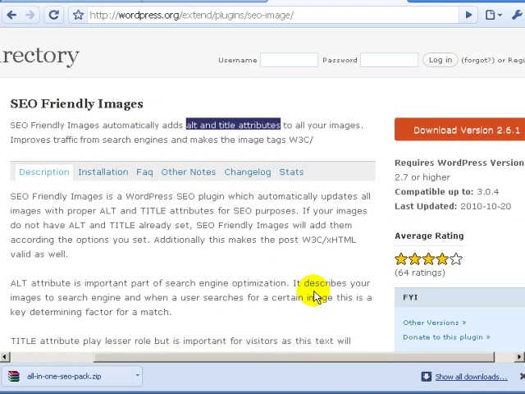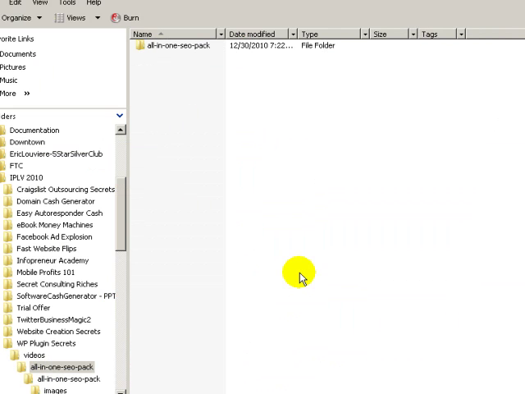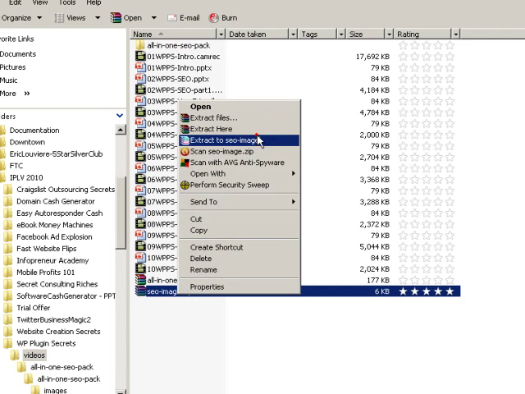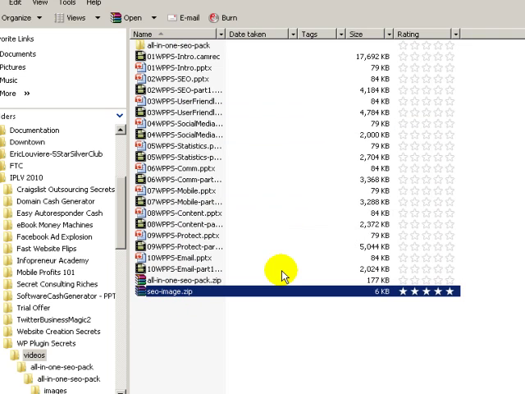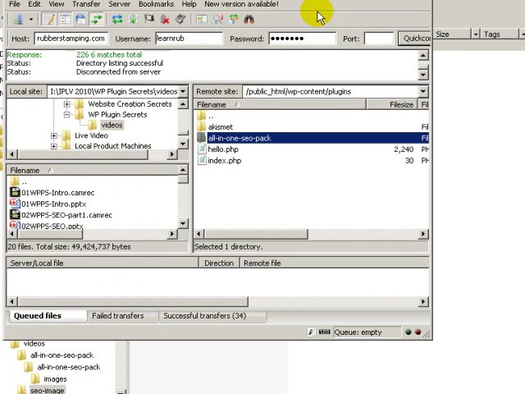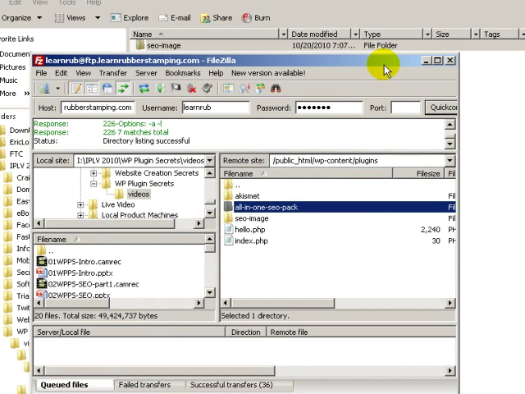This is very easy to install. Just click download as usual. And then what I'm going to do next is unzip that file. And it unzipped over here. And I'm going to drag this and then drop it into here, as shown.